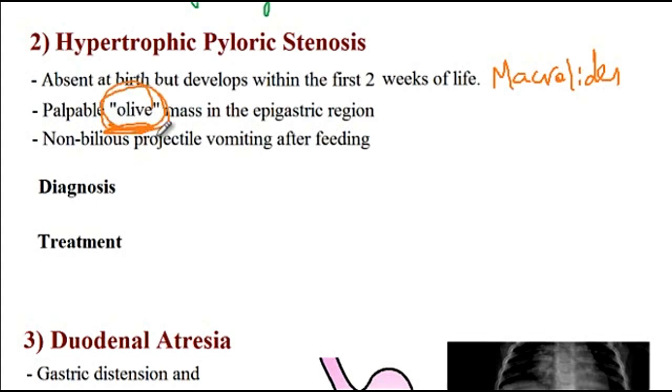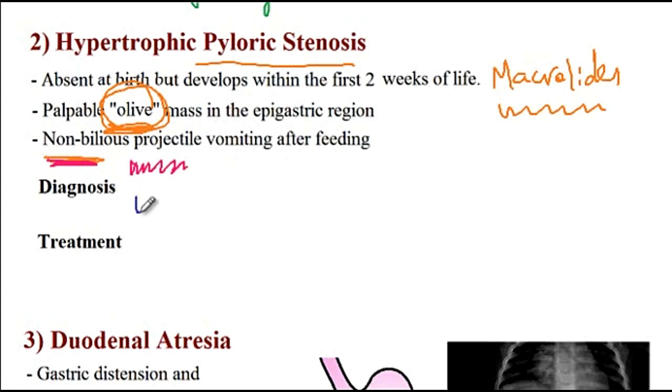And this keyword is very important, one that you will continuously encounter on the exam. So if on the exam you see a child that presents with non-bilious projectile vomiting after feeding, and then on examination there is an olive mass in the epigastric area, then you must start thinking of pyloric stenosis. And if they ask which of the following antibiotics is a possible cause of it, it would be the macrolides. As I just mentioned, these patients present with non-bilious, again it's important, projectile vomiting after feeding. And it's non-bilious because the pylorus is before the duodenum.